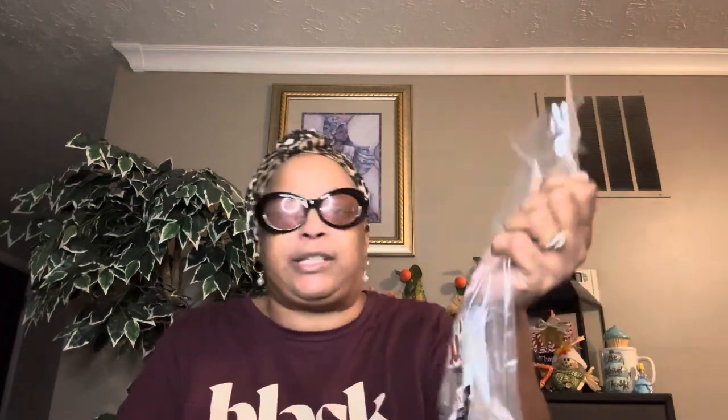I'm starting to see less and less of the Minute rices in Dollar Tree — I think I'm only seeing the garlic and jalapeño now. Here's another one from Ely's — the dinner rolls. We used them for dinner but not Thanksgiving dinner; I froze them for Christmas. My daughter said they taste almost like pretzel rolls — we just put butter on them. You get a six-pack and they're just heat-and-serve. They only put these out around the holidays. I bought a lot of packs, froze them, so for a big Sunday meal or Christmas or New Year's, I already have my Ely's dinner rolls ready to go.